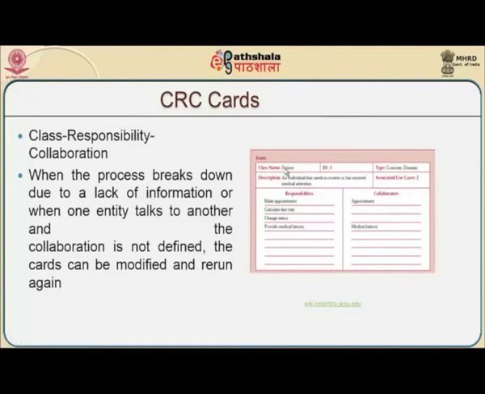This might be helpful when you are working on projects like patient history, where the patient history will be displayed at every bed in the hospital, which will highlight the doctors who have addressed this particular patient and what are the responsibilities and collaboration that this patient has to be given care. So, these CRC cards might help in purposes like hospitals where patients are to be given utmost care.